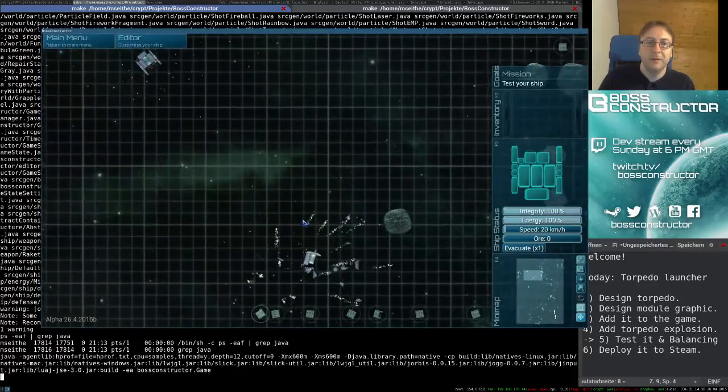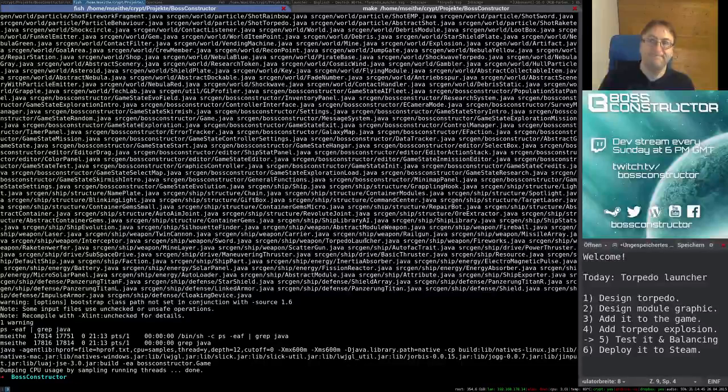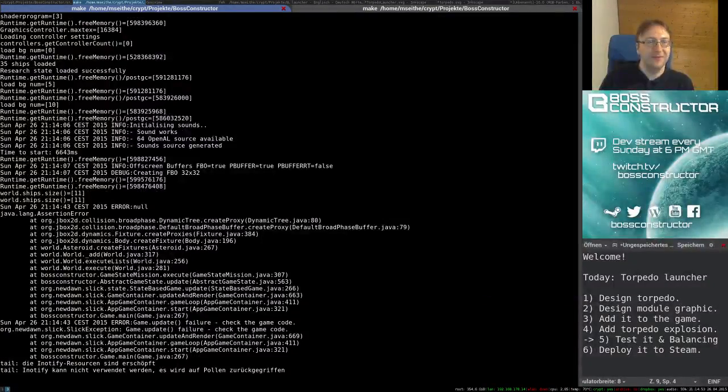Okay. Seems sort of reasonable, I guess. Okay. Very nice crash. What has happened? What? Well, I haven't seen that one before. Asteroid create fixtures. Assertion error. Okay, dynamic tree, line 80.